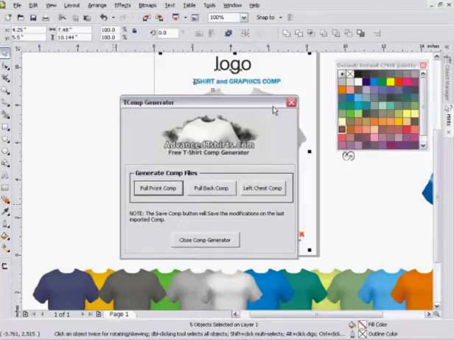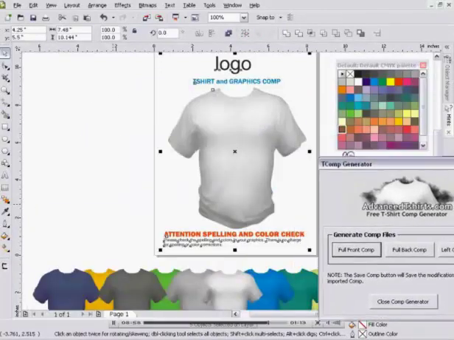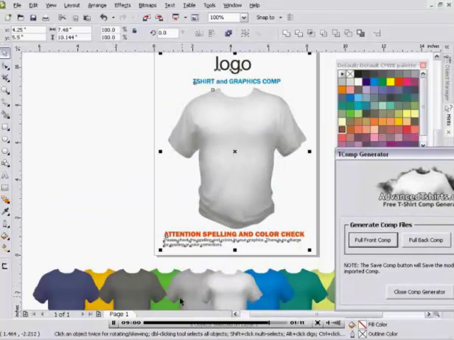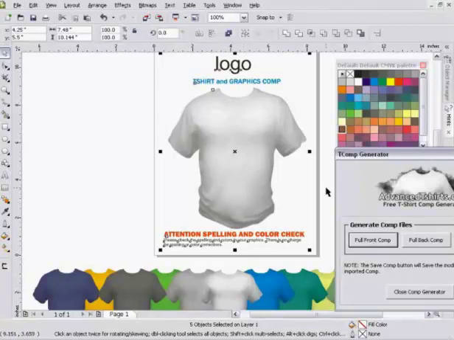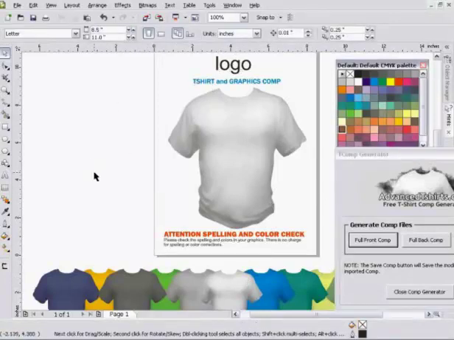Now I've got a lot of layers in this graphic, and I wanted to show you this so that you'll see what happens here. If you've got a lot of layers with all these different power clips and vectors and everything that's in this graphic, normally, if I was just working in a pretty simple graphic, my image would have come up on the front of my t-shirt. But because I've got so many layers here, it automatically stuck it behind that.